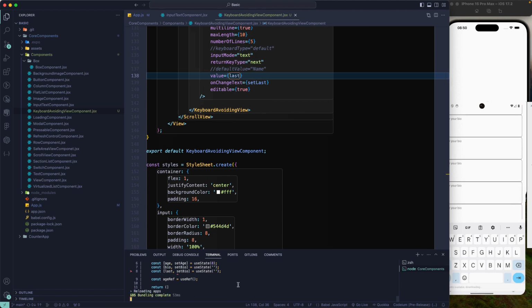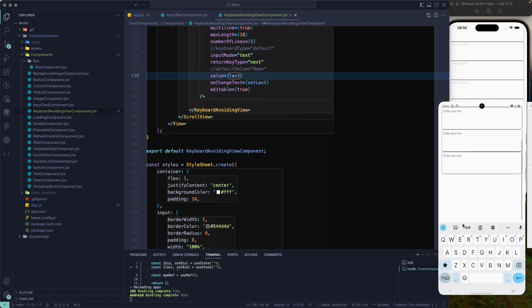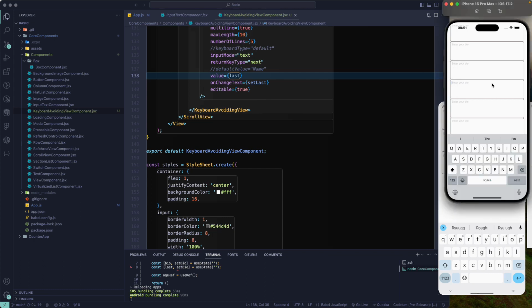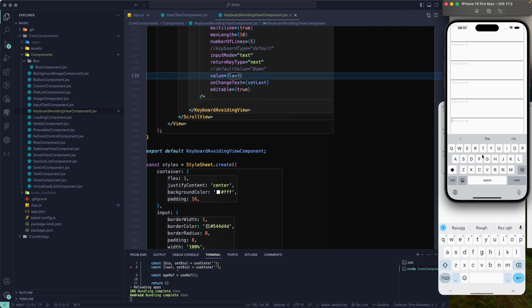Let's go and reload the app over here, and once we have that, let's just go and hide this one, and we'll set this one. So now we can set that one over here, and then we can easily distinguish that it is pushed out of this particular view over here. So the keyboard doesn't hide that particular view over here as well. And similarly I can just go and click on this one, and let's just go and show the keyboard over here. So now we can type in over here as well.